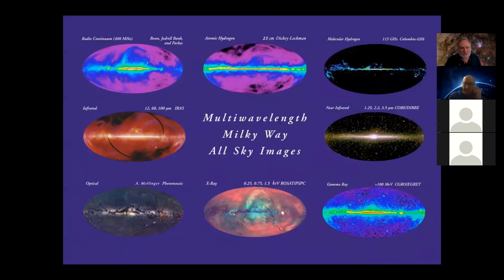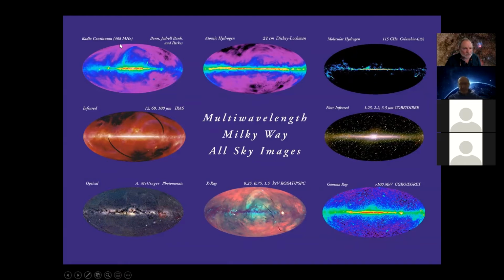But nowadays, there are all-sky mappings at other wavelengths, from very long wavelength, low frequency radio continuum to very, very high frequency, high energy, short wavelength gamma rays. It's the highest energy stuff. And so I'll just go through some of this because they all trace different parts of the Milky Way galaxy. The radio continuum traces electrons that are speeding around lines of magnetic fields in the Milky Way at relativistic speeds, near the speed of light.